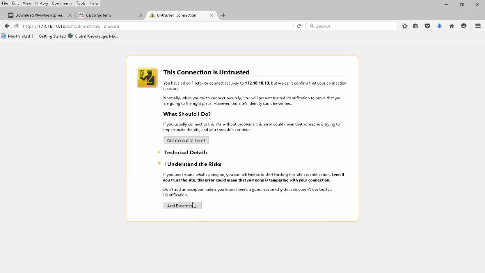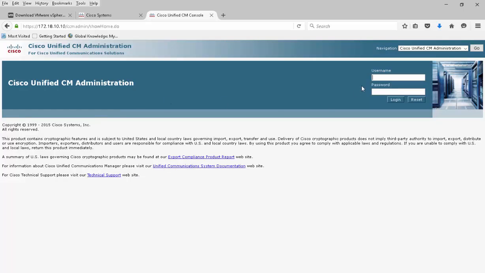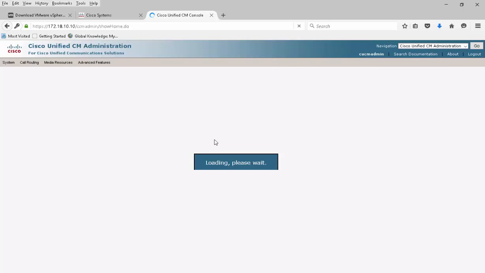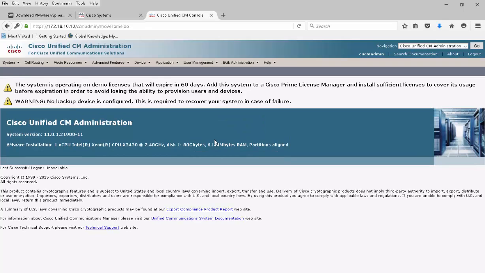So if I click on it again, I should be able to see the login page. And let's go and log in. And it might take a few seconds to load the page. By default, when you install the CUCM version, I think 9 and up, it only gives you 60 days of the trial. So what you have to do, basically, go to Cisco's website and request a demo license, and they'll give you the demo license that you can use for 6 months, 180 days basically.